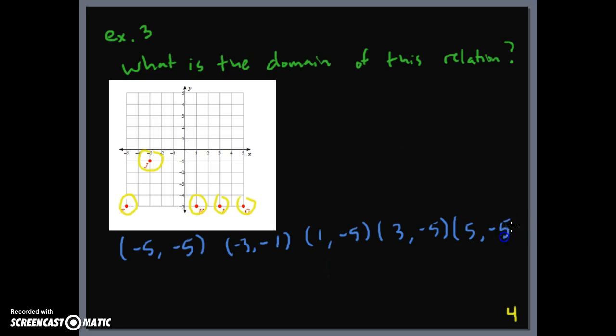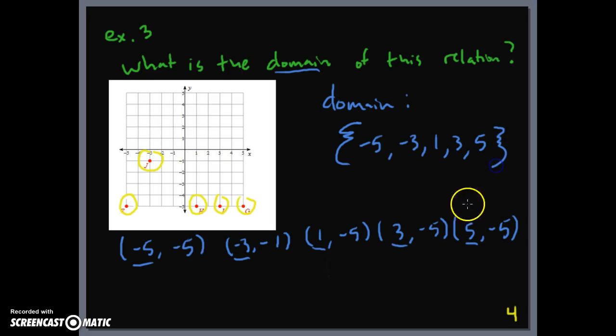So if I just wanted to convert the graph to coordinate points so that I can easily see, if we're talking about domain, we're only talking about our x values for this relation. So the domain here, and I'm putting them in squiggles, and I'm putting them least to greatest. The smallest number, if you're given a graph, will be the farthest left, because we go from least to greatest on our coordinate plane. So it'll be negative 5. Then comes negative 3, then comes 1, then 3, then 5, and that is the domain of this relation.